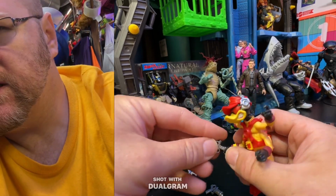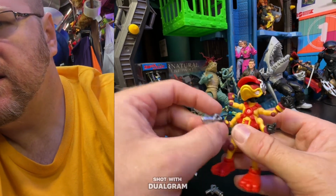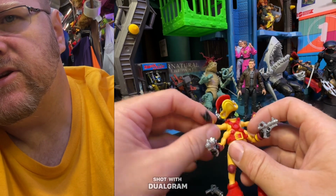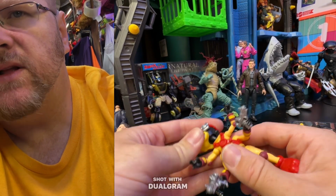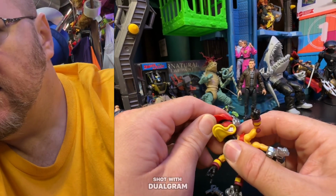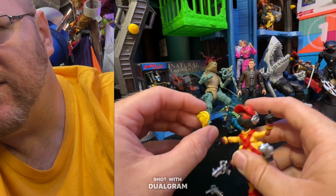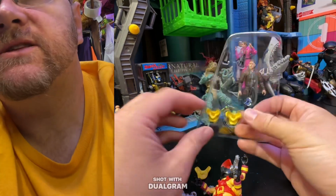So let's put these guns here. Don't really think it matters. But he was one of the cooler characters that I remember in the show. He was kind of a D-bag. So there's Deadeye Duck. He does have a double ball joint head. I think Bucky had that as well. You can't take the hat off, which is a little disappointing. So I was thinking about buying more of these just for these hats. So I'd have to take those off. His face does come off. His bill here. He really foots the bill.